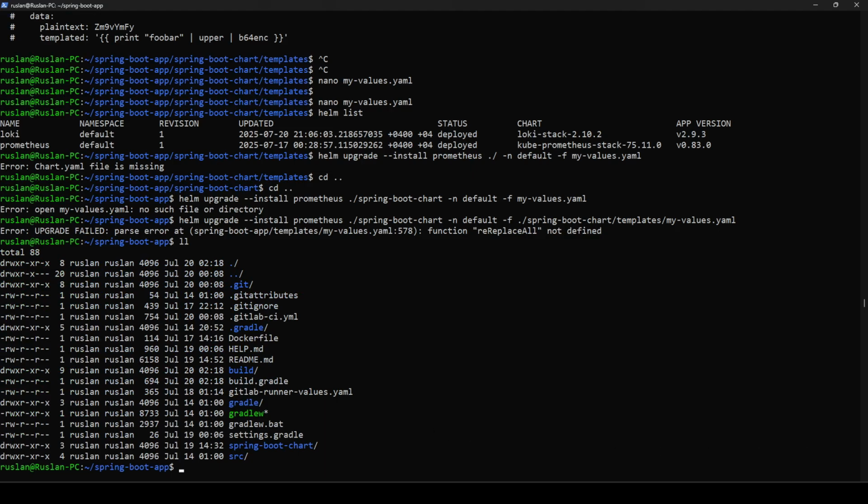Okay. Helm expects the values file in the root directory, not in the templates folder.